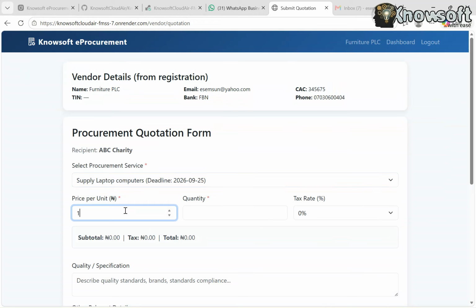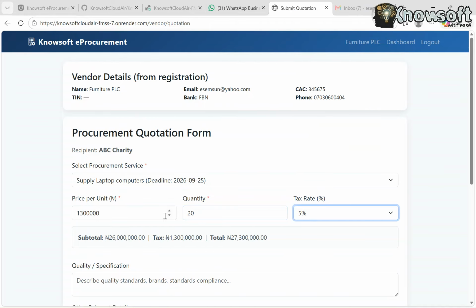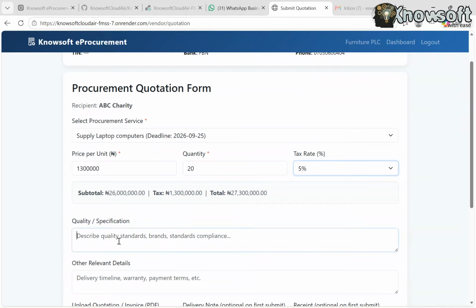We can submit 1,300,000 for each. So quantity 20, tax maybe the same rate 5%, and then location as in request.